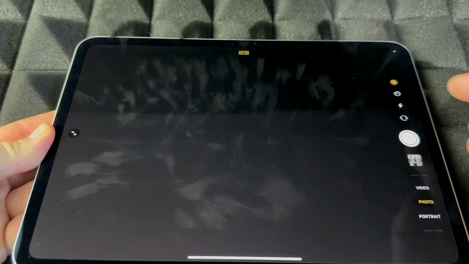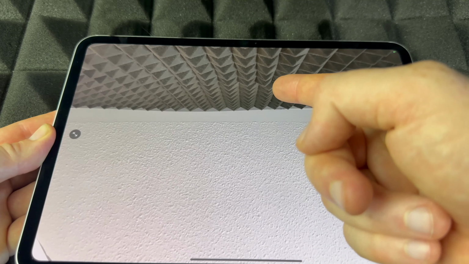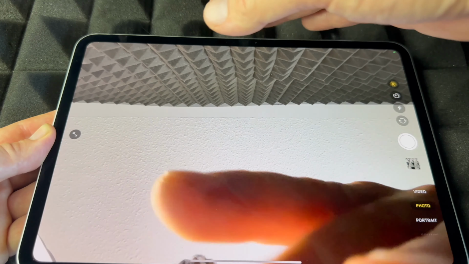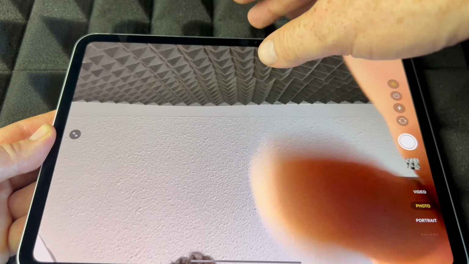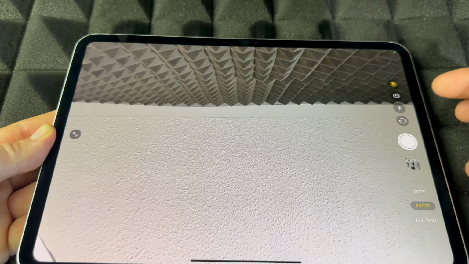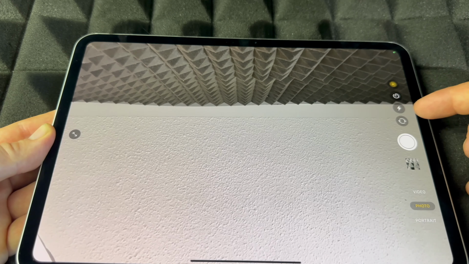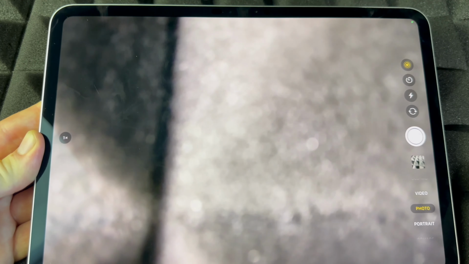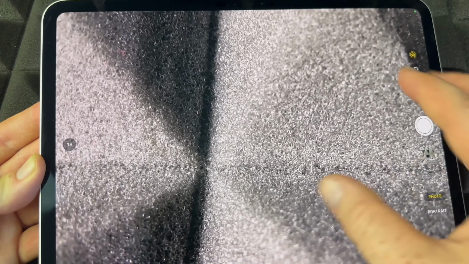It's going to be using my back camera and my front camera so I can view myself in it. So you guys can see my hand there, and that's because it's right in front of my camera. You guys can actually do that from within FaceTime or from within other apps as well. You guys will see this, so you guys can flip between the two cameras. So those are the basics when it comes down to your camera on your iPad.